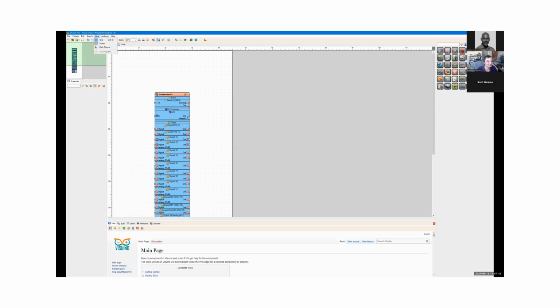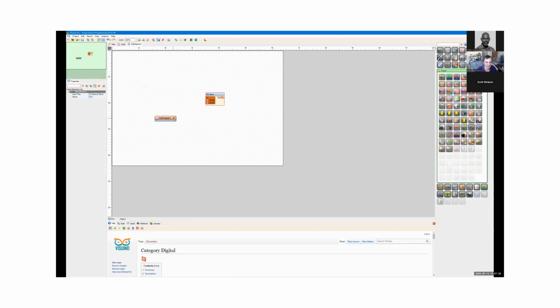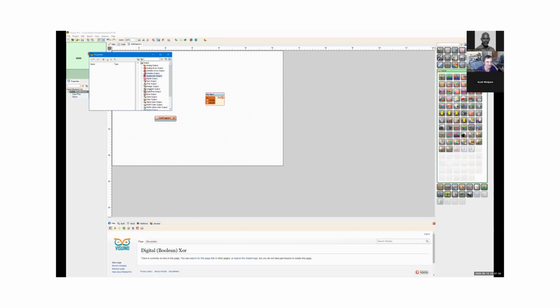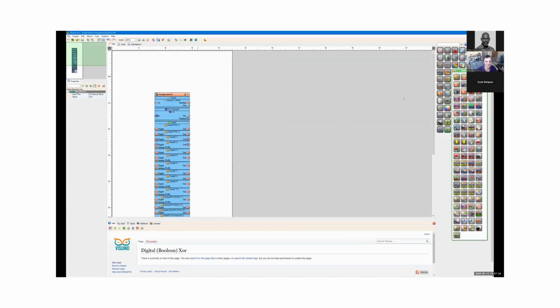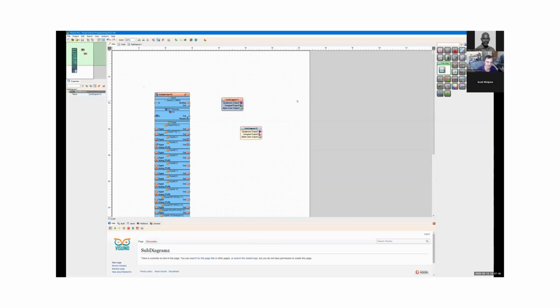Other features are that you can have sub-diagrams. You can add components in a sub-diagram, and you can add pins of a variety of types to the sub-diagram, and design your diagram. Then you can use the sub-diagrams in the main diagram, and create sub-diagrams that contain other sub-diagrams, and so on.